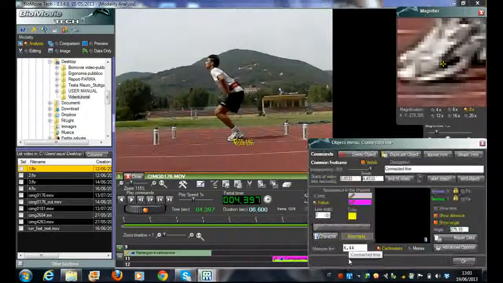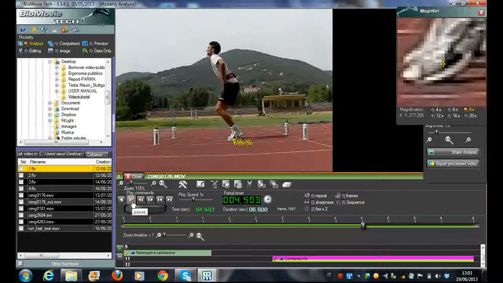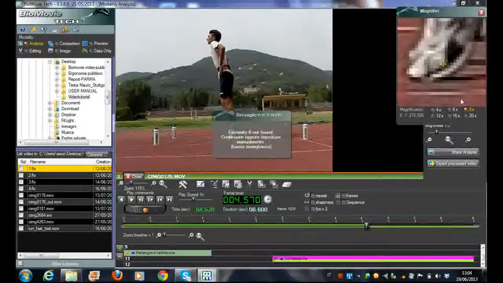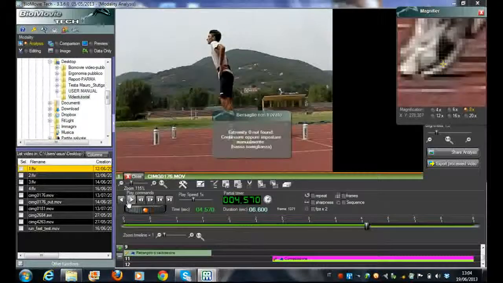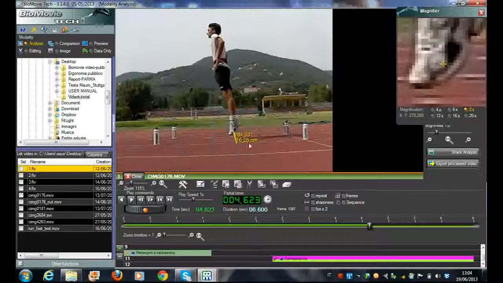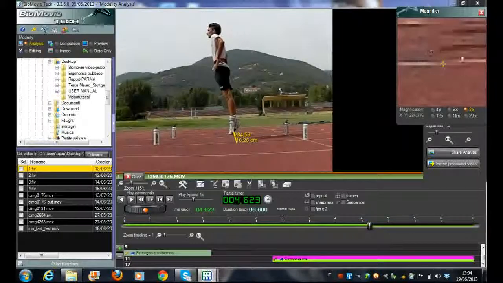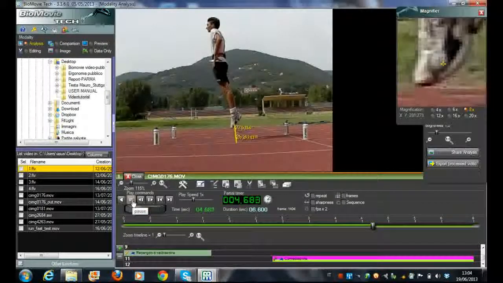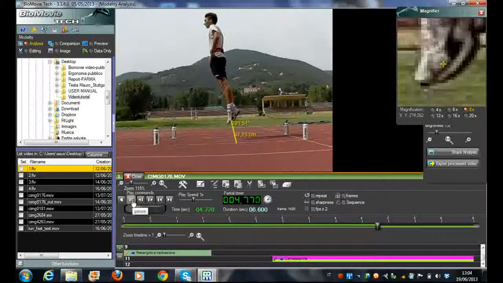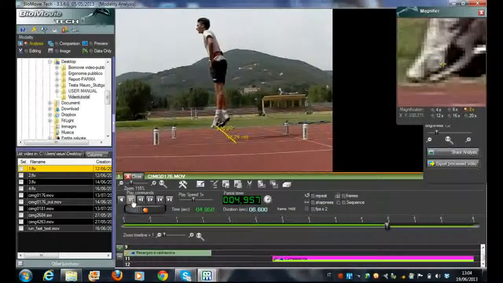You see that we have finished our analysis, so we go to the end of the video. And now what is interesting to do after the third jump is to connect any information, and you understand also the importance of high quality video, to connect any information with a graph to analyze jumping in a very innovative way.